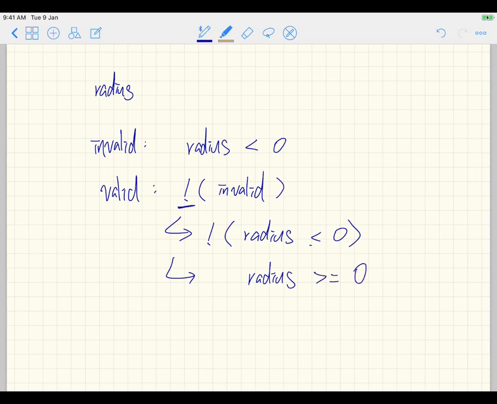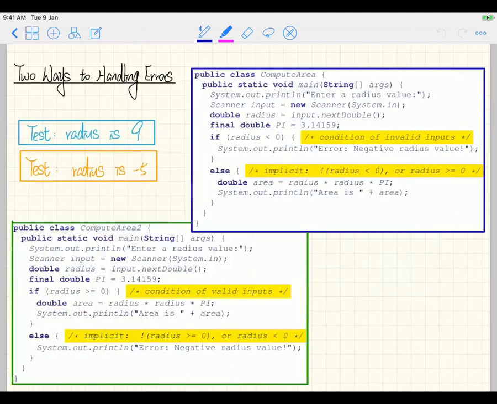So now, let me highlight again. So here, I'm talking about two conditions over here. When I talk about valid condition, I say radius larger than or equal to 0. And when I talk about invalid condition, it's radius less than 0. And now, because they are kind of logical negation of each other, so we can use them in different orders in the if statements. Let's see how we can apply them. Okay? It's a very important logical observation from the operator, so hopefully you can apply that. Let's see the two versions we have over here, okay? And then we'll do examples together, okay?